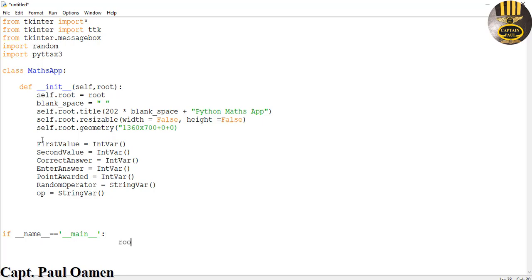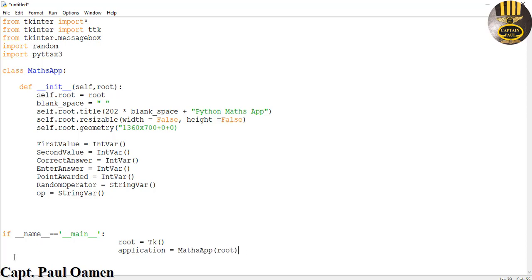Now I'm going to say root equals tk, then my application itself, that is going to be equals MassApp, and this MassApp is going to be a child of the root. Let's paste that in there and just enter root in here.